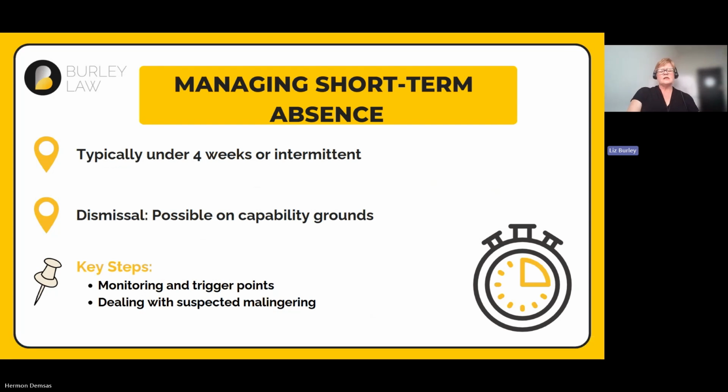So I'm going to turn to look at managing short-term absence. And what do we mean usually by short-term absence? Well, there's no legal definition, but it's generally regarded, and certainly ACAS guidelines indicate this, that it's anything under 4 weeks. And it's usually going to look like a day off here or there, not continuous absence, although somebody might go off, be signed off by their GP for a short term of absence that might look like 4 weeks or less. But typically we're thinking about those days here or there.